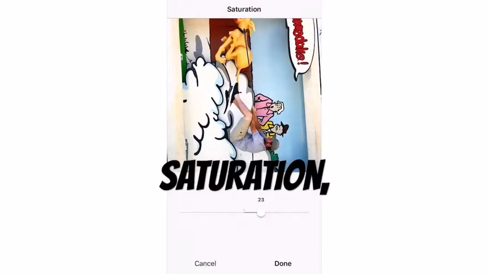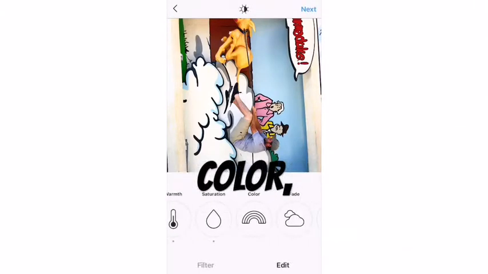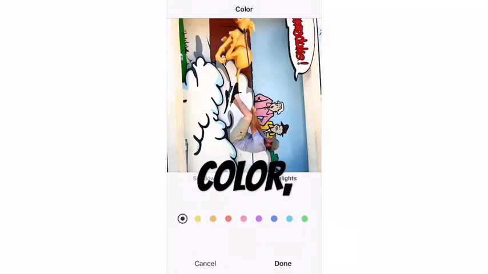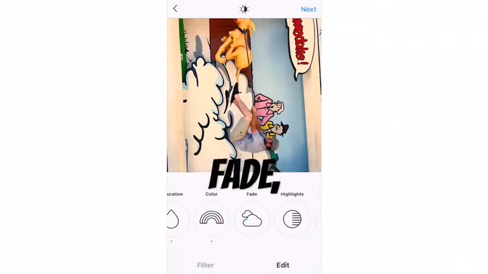While I stayed cool, I did want to bring more color to the picture, so I brought that up just a little bit. And then on the color, you can either choose shadows or highlights. I chose color, and as much as I'd like the cool tones of this photo, I went with an orange for this because it brought out more of an aesthetic that I want.